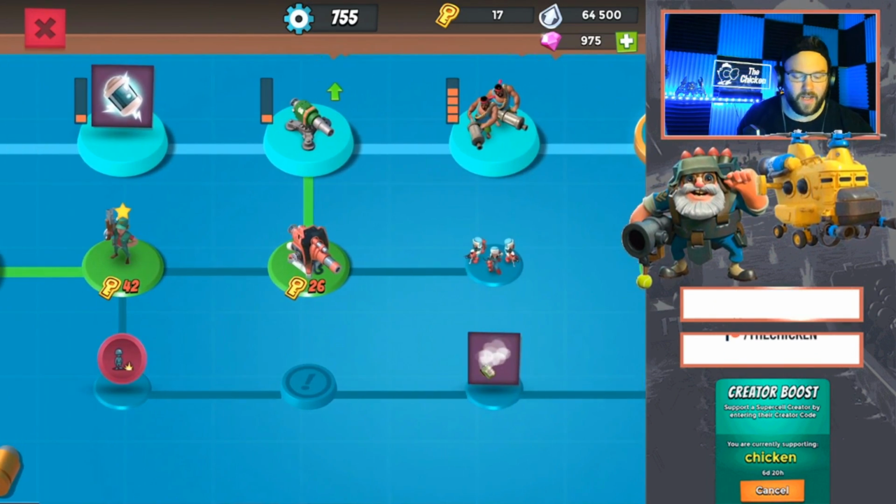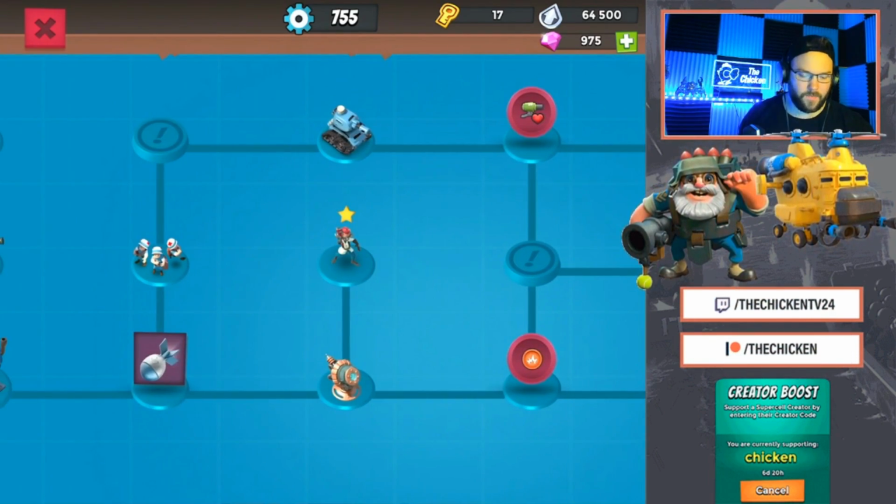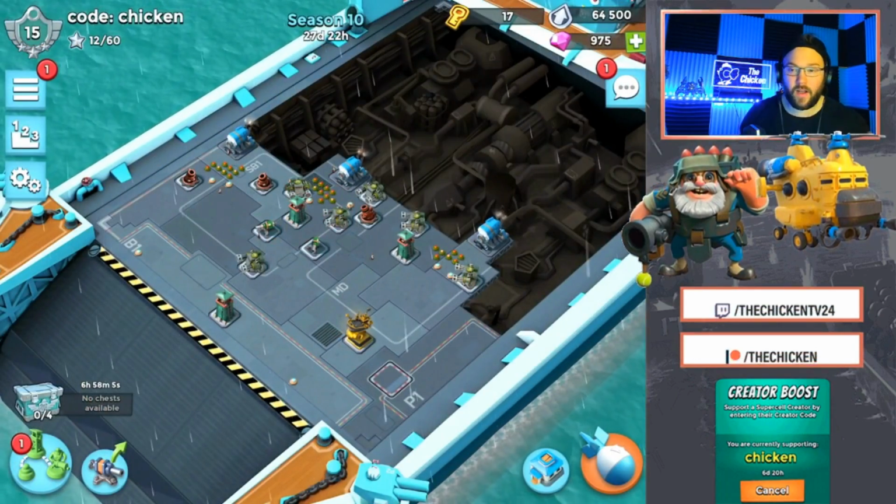So, guys, that is the first quick look at 3 and 4 engines. We'll get into 5 later on, but that's your early starter guide for Season 10. I hope it helps you out.